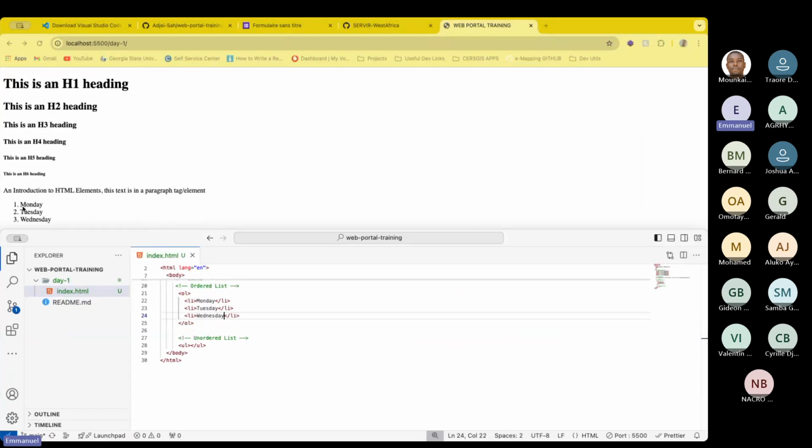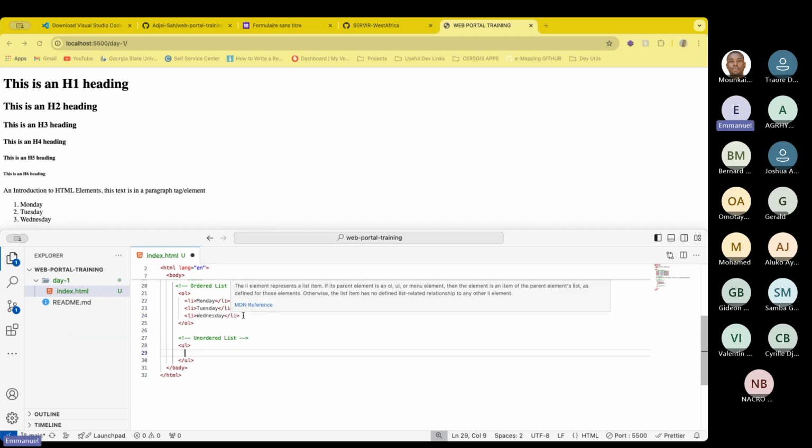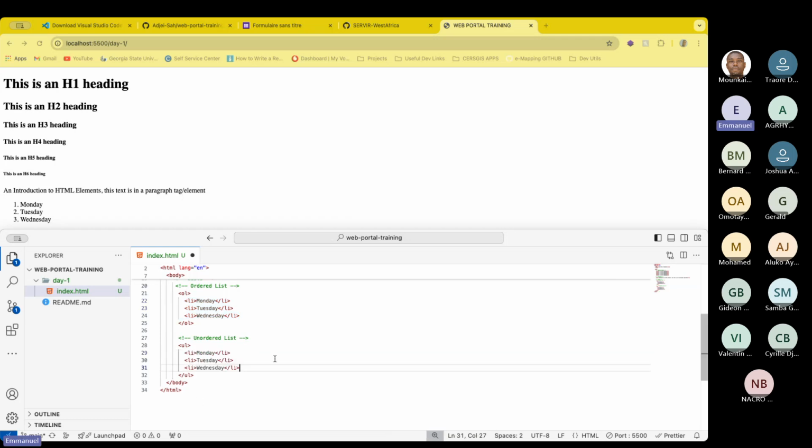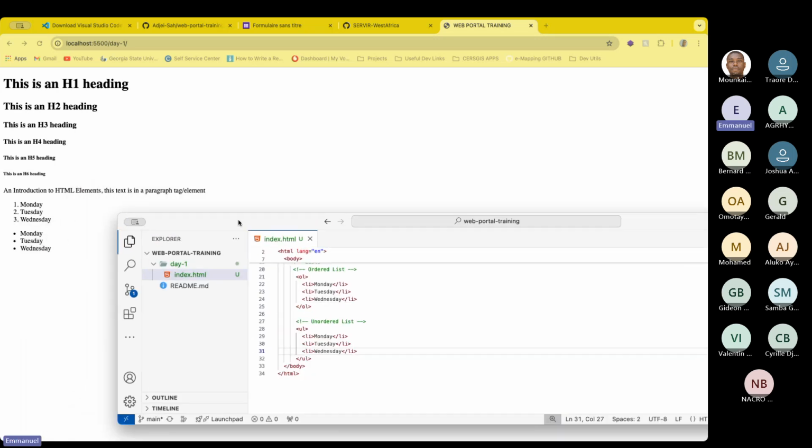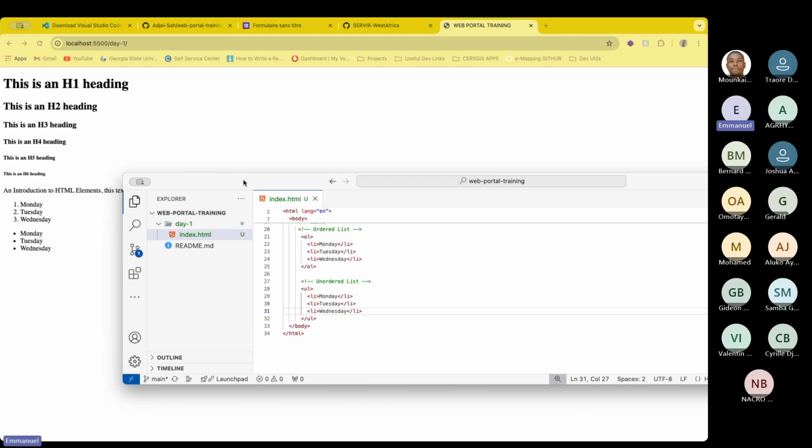You see it's Monday, Tuesday, Wednesday. For unordered, if we do the same thing, which is basically just copying this and pasting it in here and saving this, we get to see the differences between the two of them.